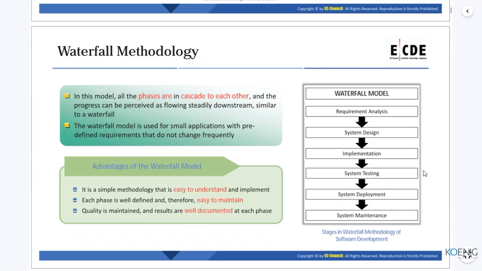In the waterfall model, we are already aware about the phases: requirement analysis, system design, implementation, system testing, deployment, and maintenance. Each step was referred to as a phase, and just like a waterfall, these phases are not arranged in a cyclic manner. Once a project goes through this whole model, the project cannot just directly iterate back — it has to come up as a separate project or a new version, which makes it quite difficult since we don't have the ability of continuous integration.